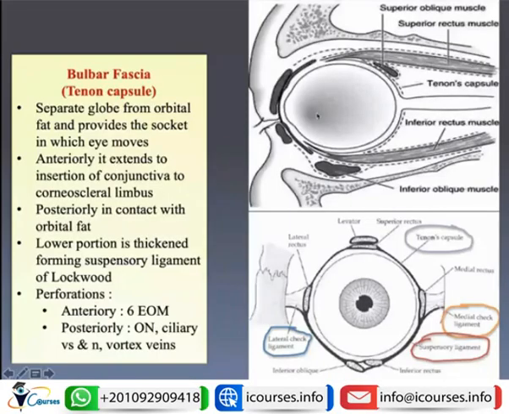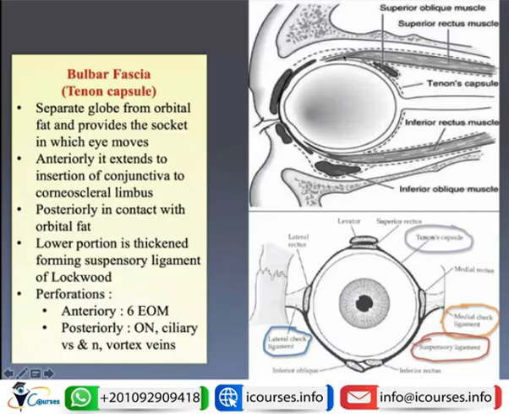Then we have some fascial sheath, or the bulbar fascia. This bulbar fascia is called the Tenon capsule. The Tenon capsule is a fascial capsule that is located just beneath the conjunctiva anteriorly and encloses the extraocular muscles posteriorly. So you can see this is the Tenon capsule. This is the posterior Tenon covering the posterior part of the globe, and this is the cut section of the superior oblique muscle. As you can see, the Tenon is enclosing it and enclosing the superior rectus from above and below, and so these are the posterior extensions of the Tenon capsule, or the posterior Tenon.